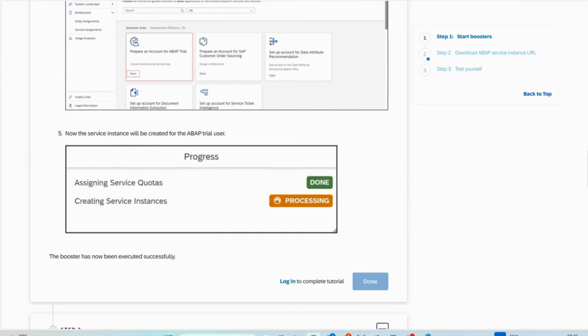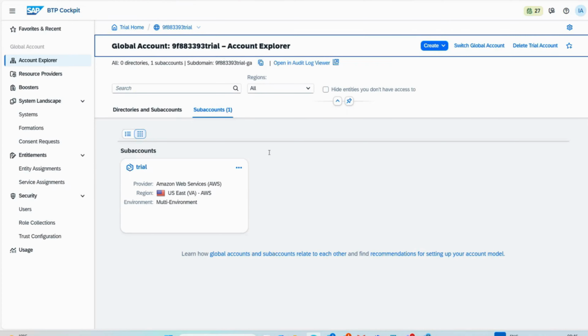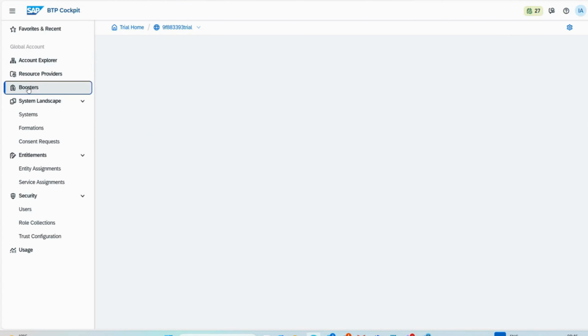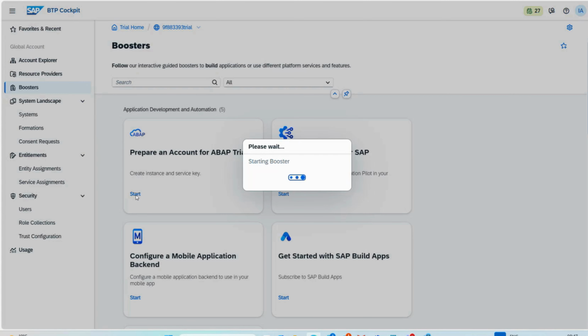That's all, okay, that we will do. In the booster, we can search here, but it's available as a first-time option. We'll use it: prepare an account for ABAP trial. Just simply click start.